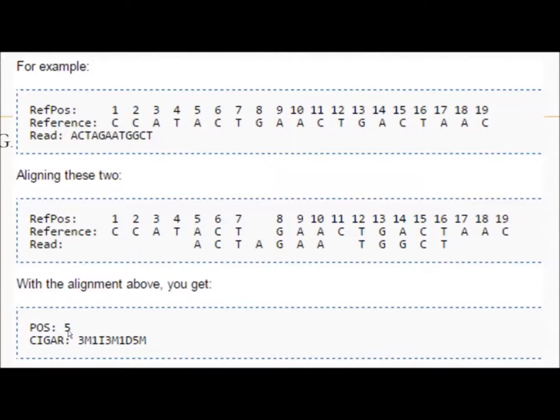POS, position 5, and the CIGAR score is 3M. Now remember, in the previous example, we saw that the CIGAR score was 37M. So in this case, what you'll see in terms of the CIGAR score is, first of all, position 5, which means that the alignment against the reference, just like we looked at in the last slide, occurs at position 5. And then you see 3M. 3M means that three of the residues match. Then there is a 1I.